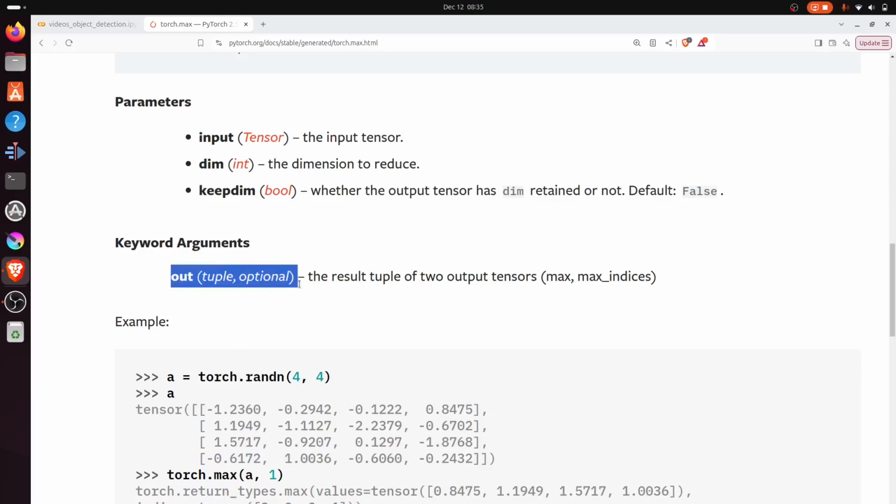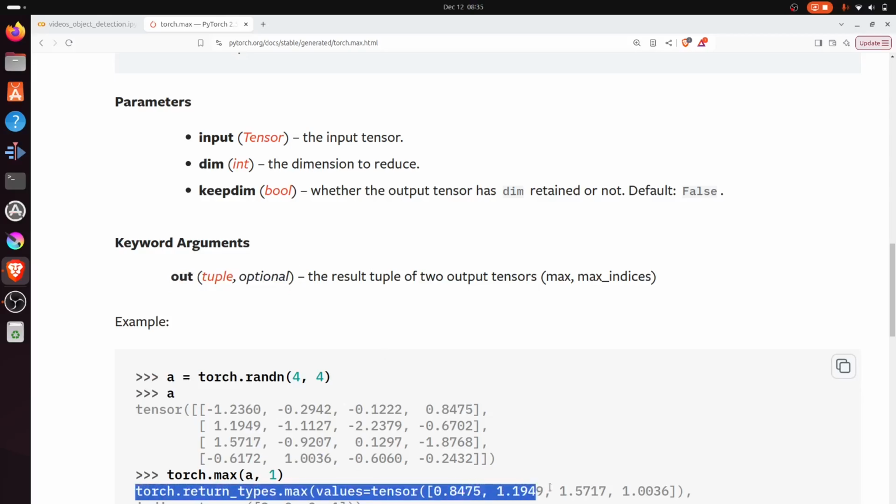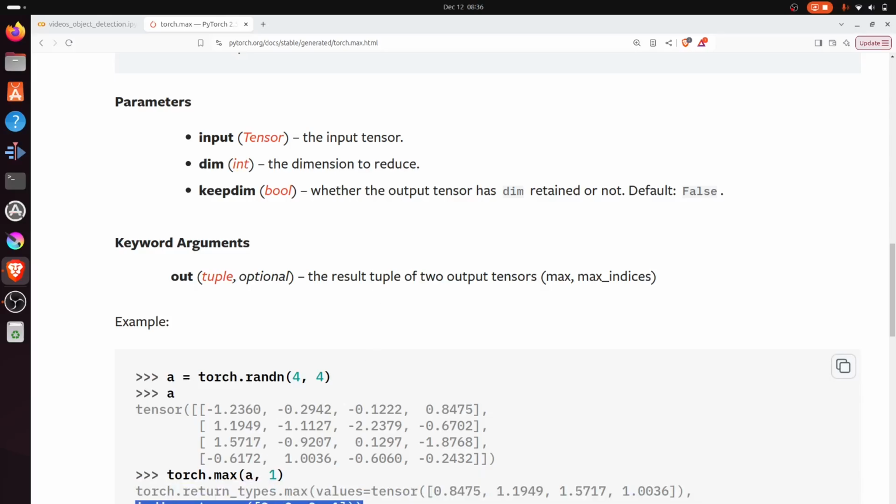Great, but notice as well that we get a tuple. As an output we get a tuple, and so the first element of the tuple is the result of the maximum values of the tensor with respect to the dimension that we reduced, and the second element of the tuple are the indices. Okay, so we get index number 3, index number 0, 0, and 1.